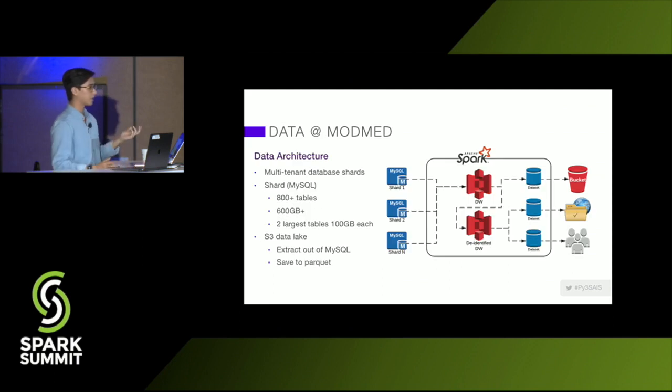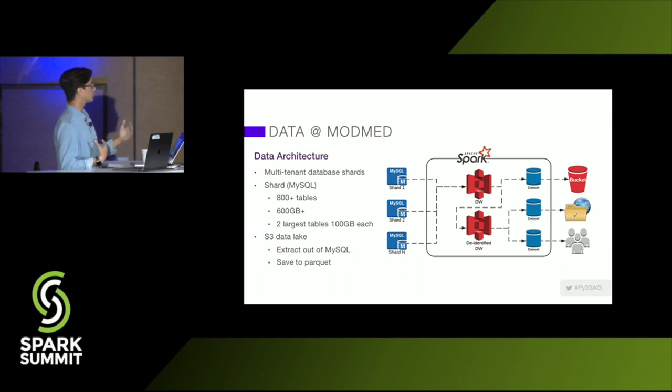And this talk really isn't about infrastructure, but just again, to give you a high-level overview of what we're doing and how we're doing it, Spark is the main processing engine for everything that we do at Modernizing Medicine. And the way the data originates is from MySQL databases. So these are the application databases where the iPad apps are sending data back into here, and then everything's recorded in these application databases.